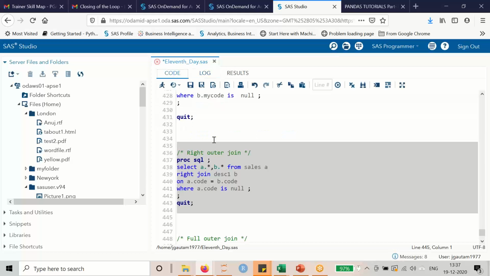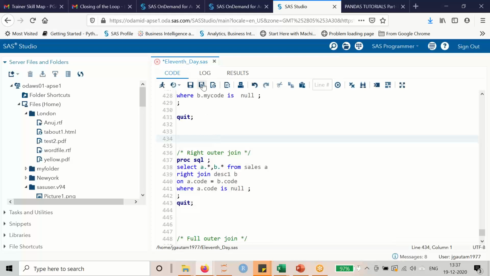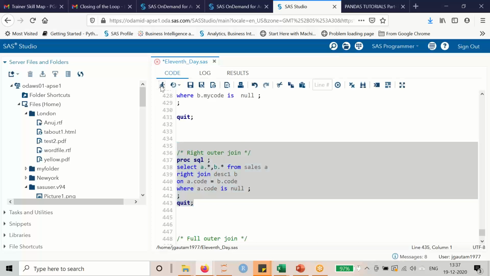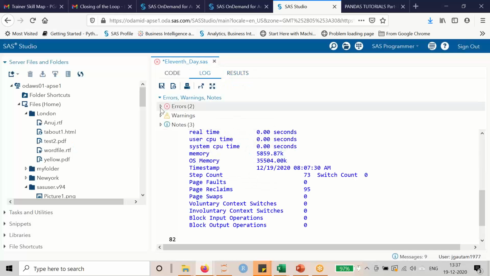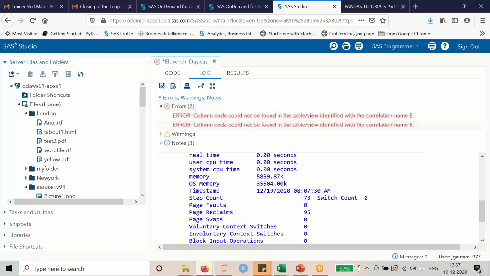Oh, oops, what went wrong? The table name is correct. Why is this giving me an error? Again error. Let me check. Oops.